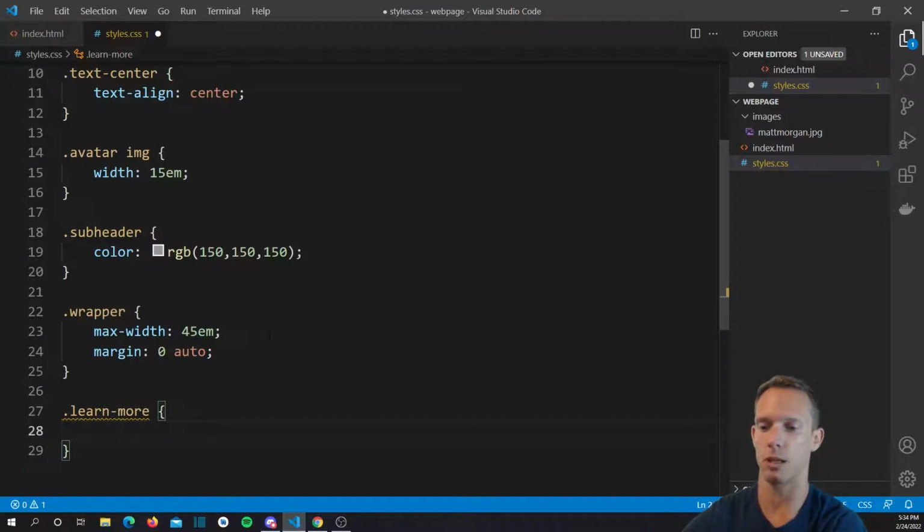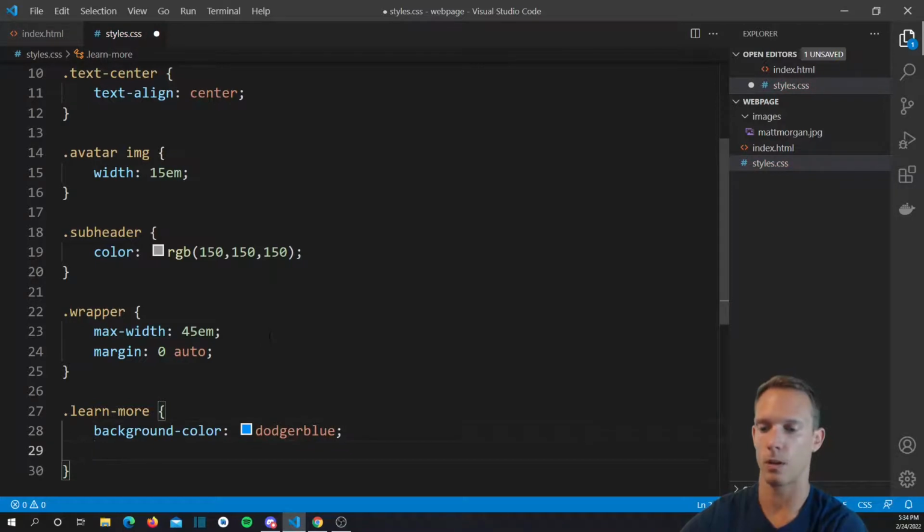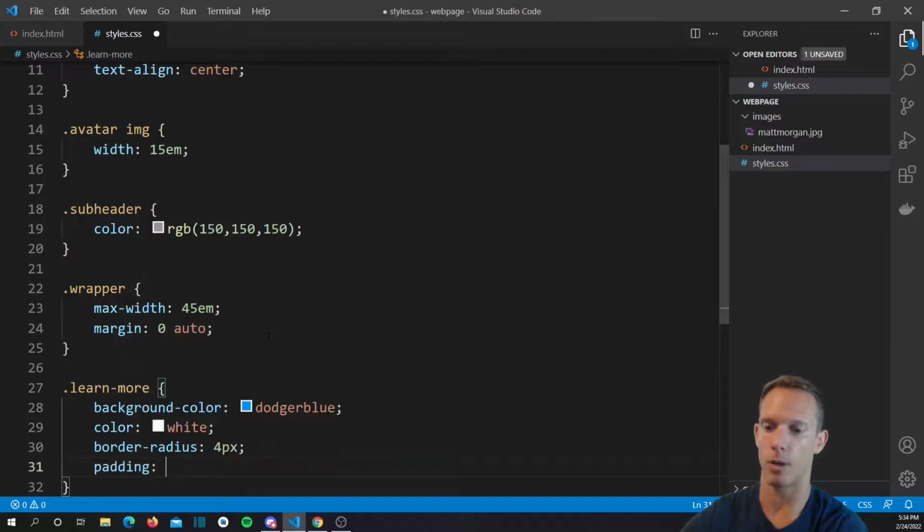Let's think of what a good color scheme would be for this. Let's say background color Dodger blue. The text color will be white. Border radius of 4 pixels. And we'll give it a little bit of padding. The padding on the top and bottom is 0.5 ems, and the padding on the left and right is 1 em.